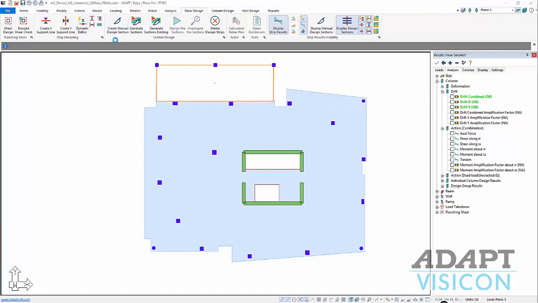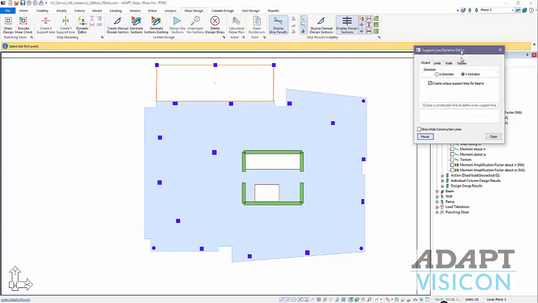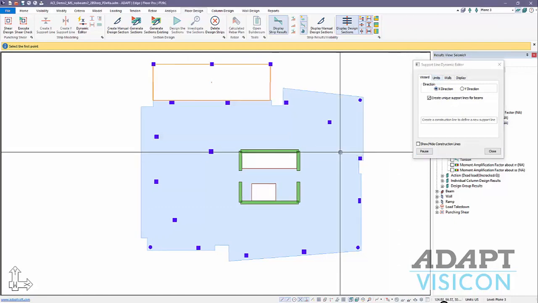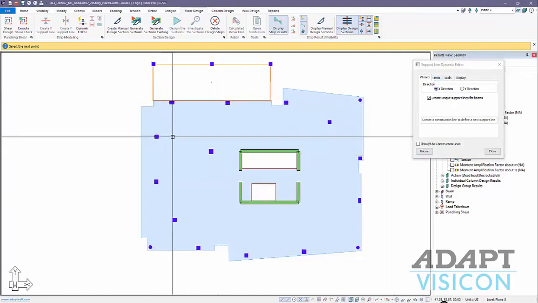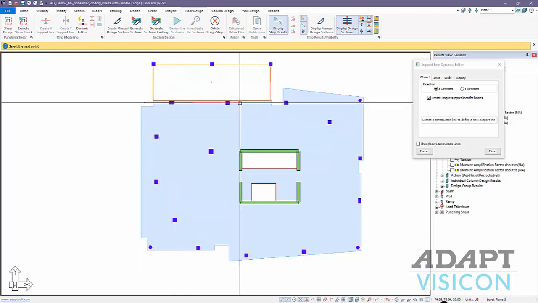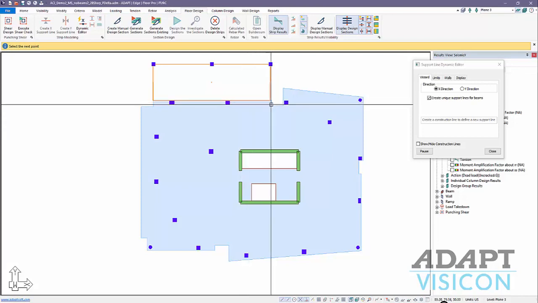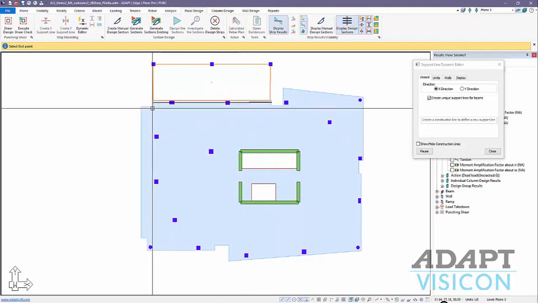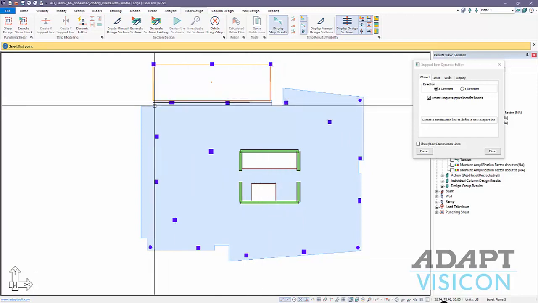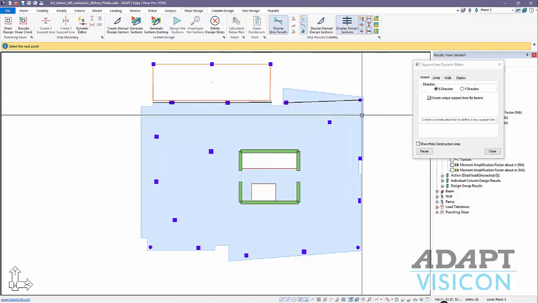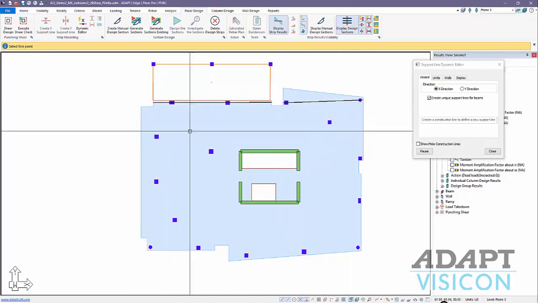If I now use the dynamic editor, there are 4 new tabs in the editor. We're going to start with the wizard. If we go to X direction, we're going to start here using our construction line, and as long as that goes through a column, it will scan and pick up that point as part of the strip. So if I end it here and press enter, it will truncate the support line to the slab edges and reduce it back. Same here, and notice I'm just picking between the columns.